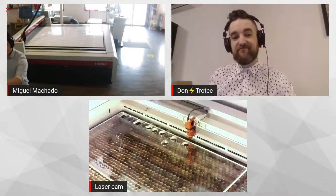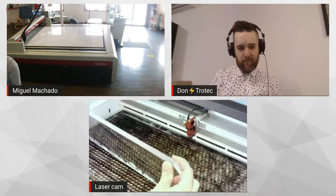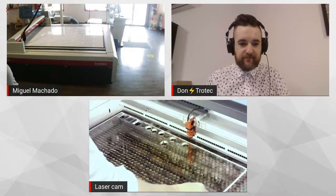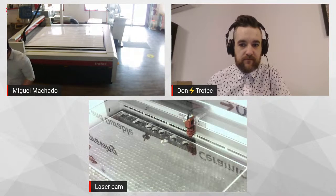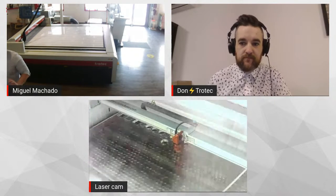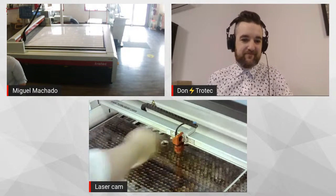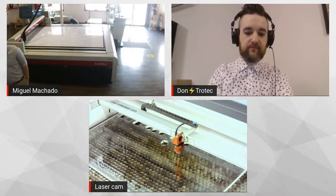Right, so in the camera, I'm going to show you guys. This is 9 millimeter thick, so 3/8 of an inch. That's very thick. And this is an 80 watt machine, so to cut this, we're going to be pushing limits. There are other techniques I could use to cut this faster. One of them, now that I have it already focused, correctly focused, is that I could offset negatively. I could just eyeball it if I want.